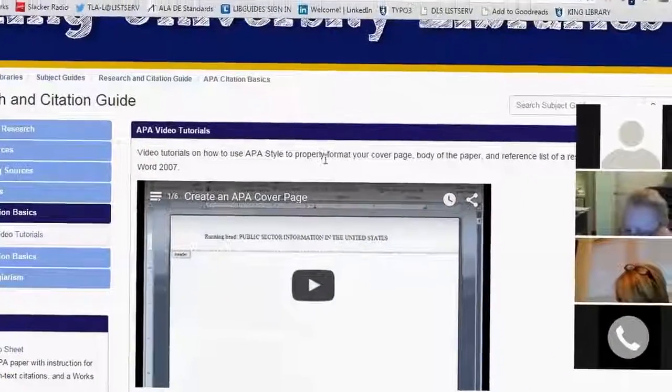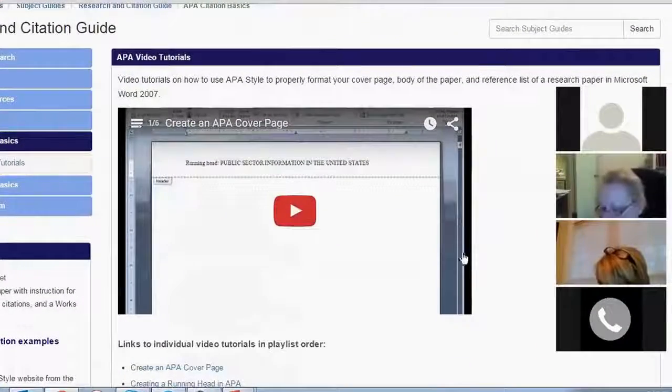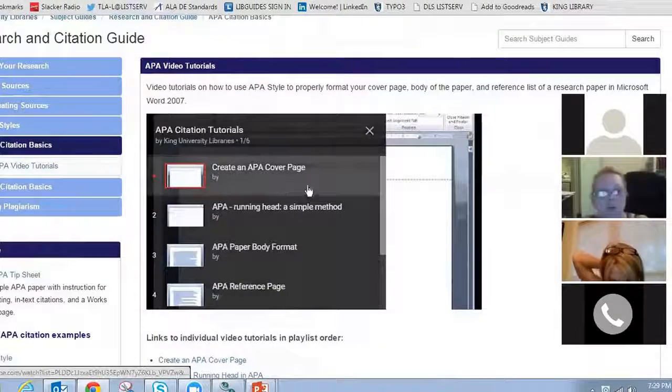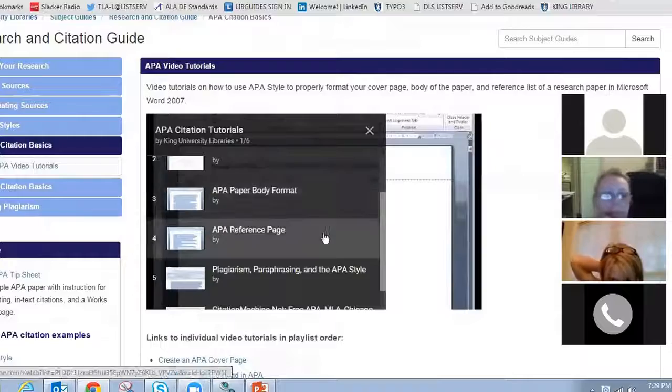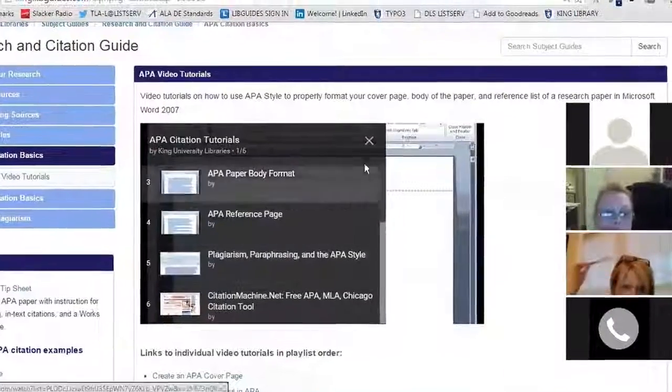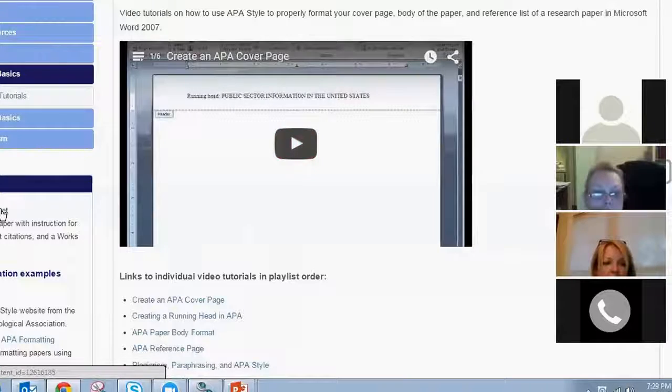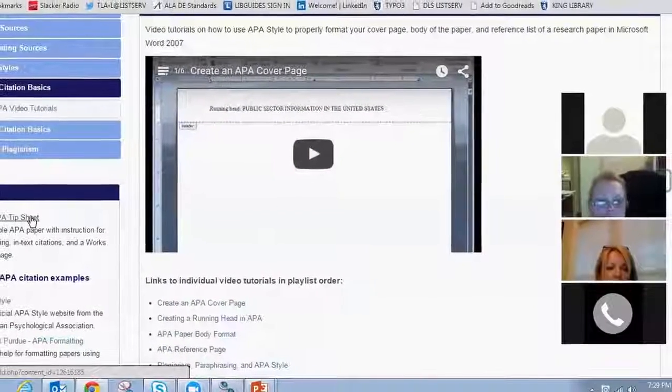When I click on that, I get to this page. There are some videos about how to set up a cover page and how to format a paper in APA style. There is an APA tip sheet, and it was put together by one of our communication professors. Really excellent resource.